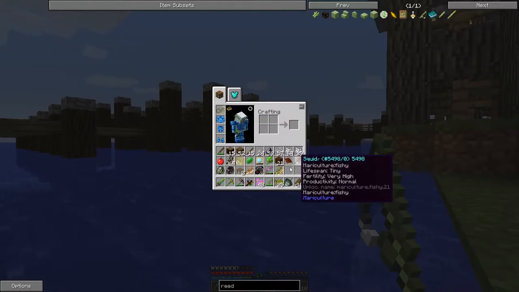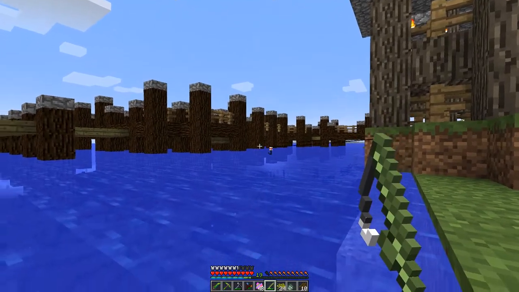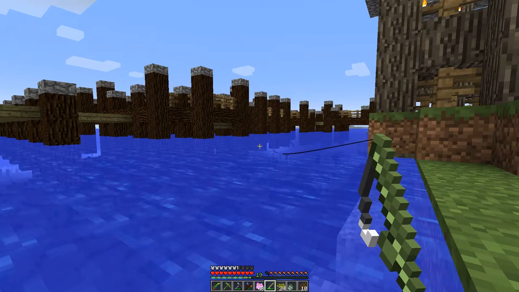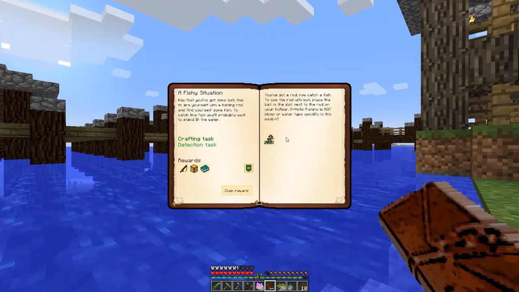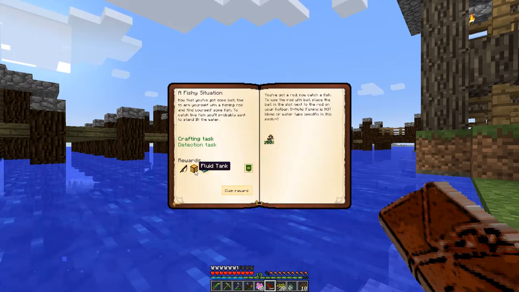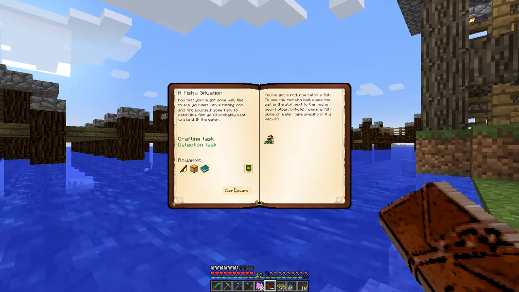Oh, God. No, raw minnow. Keep going. So anyway, we'll do a little Yeti speed, and I will catch up with you guys once we have some cod. And there we go. I don't know why that made a difference, but the way that we got it that way made it work. So now we've got fishing and breeding. We've got a fluid tank, and we've got a wooden fishing rod.